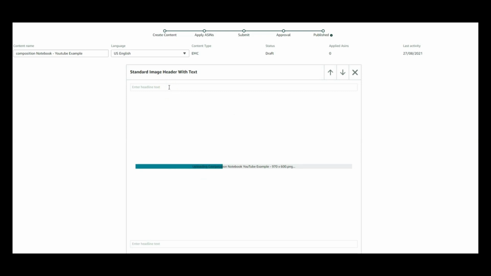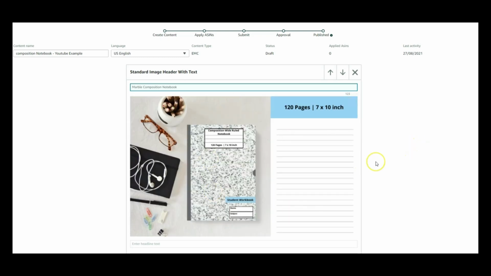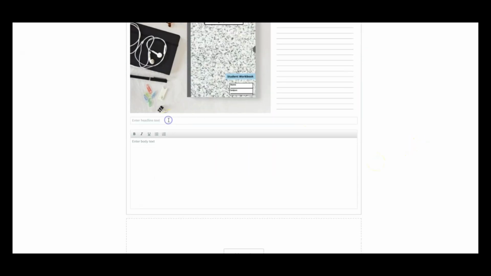and then what we can also do, we can do it called the granite or marble. It was actually marble, wasn't it? I think it was marble composition, and then comes up like that. And then all we need to do is add a bit more text. I'll just pause it and fill it in. I've just added a few details here.